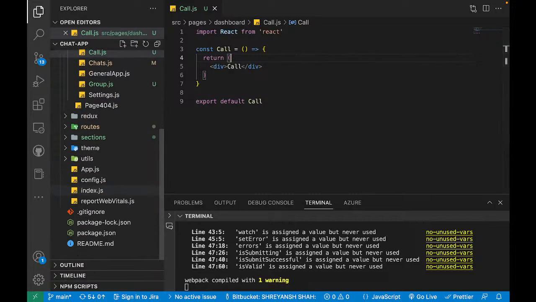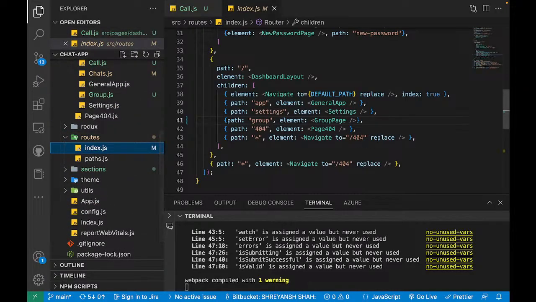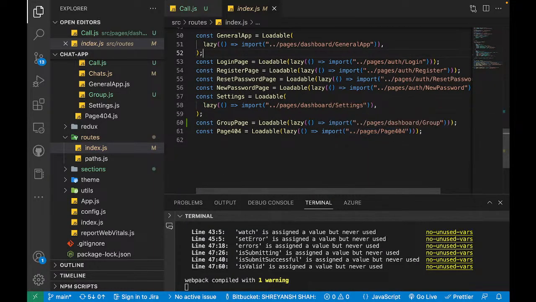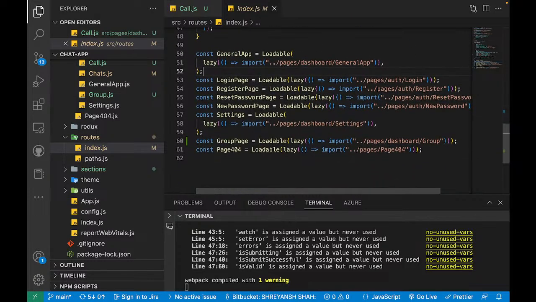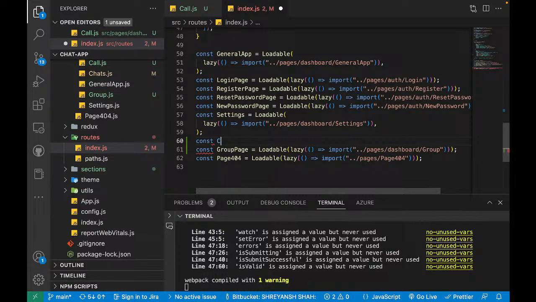Now we again need to go inside the routes folder, then the index.js file, then import that. I'm just going to import that right after this settings page. This will be called CallPage.